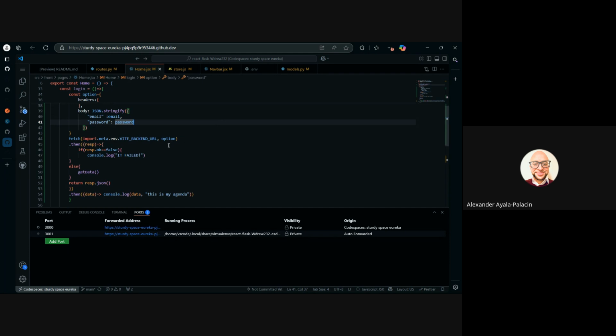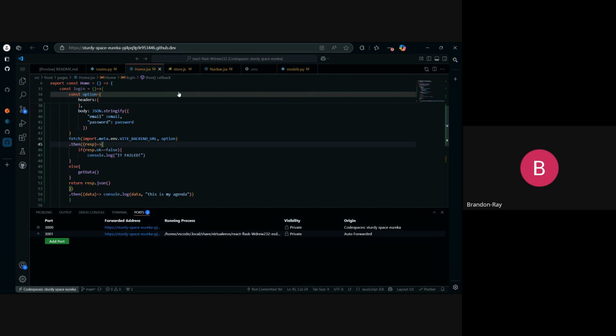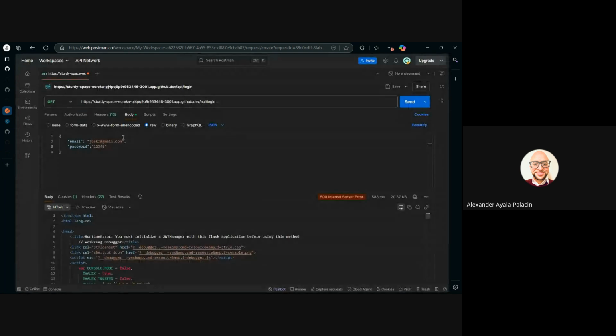Okay, I'll give a few buffer seconds for people to do that. So that's the base URL for our backend. And now we need to add the endpoint. Because remember, when we go to Postman, we paste the URL, and then we add the extra thing, /login or whatever, like it is right now, or /api/login we had to add. So we need to do the same thing in our home JSX.